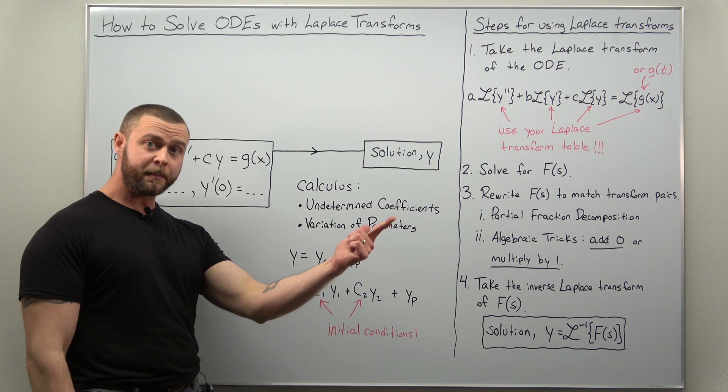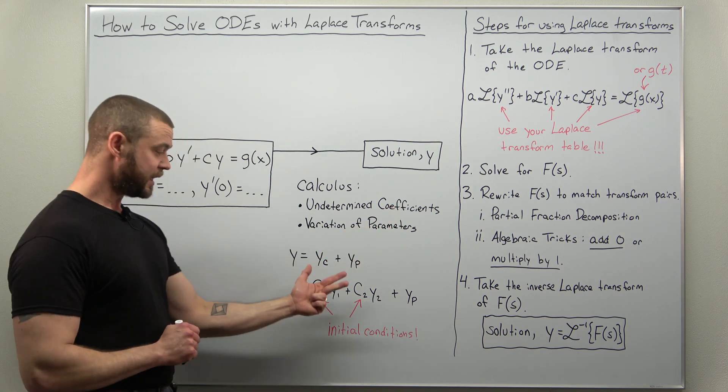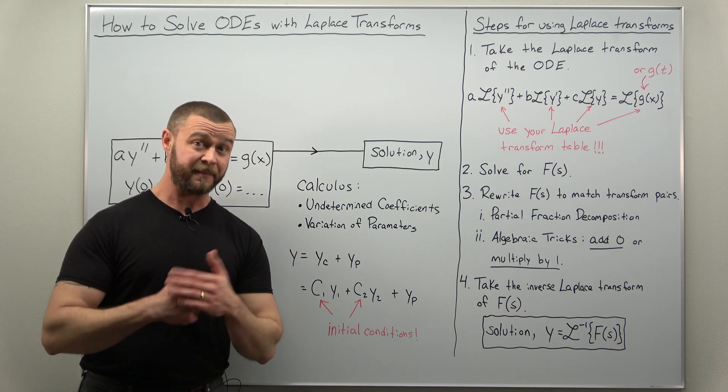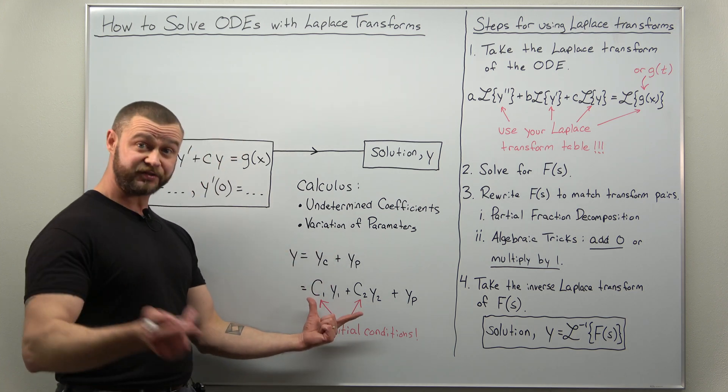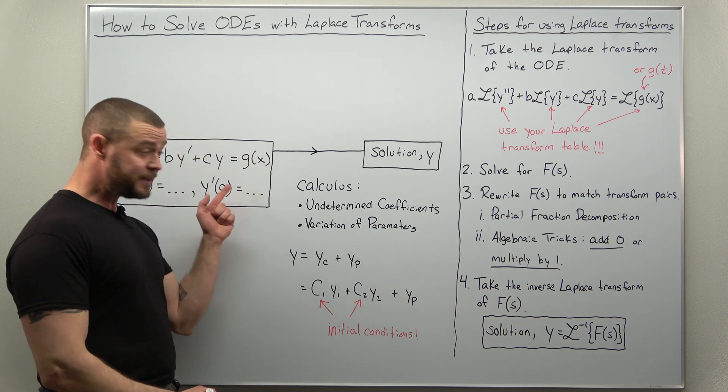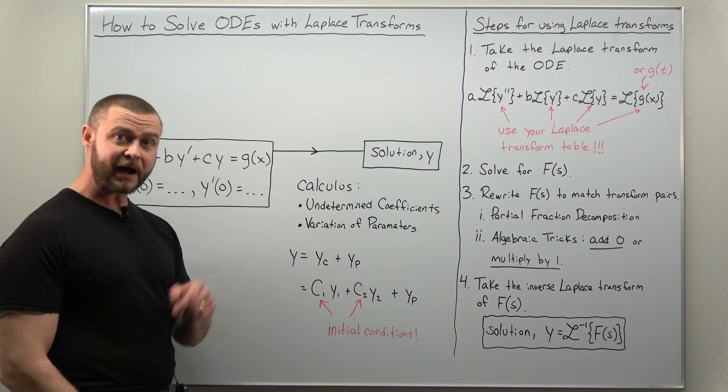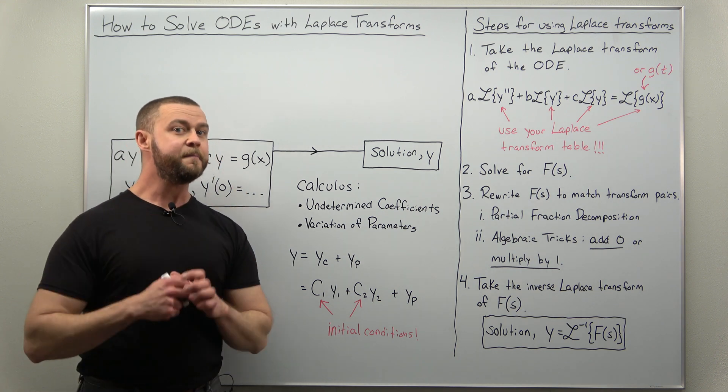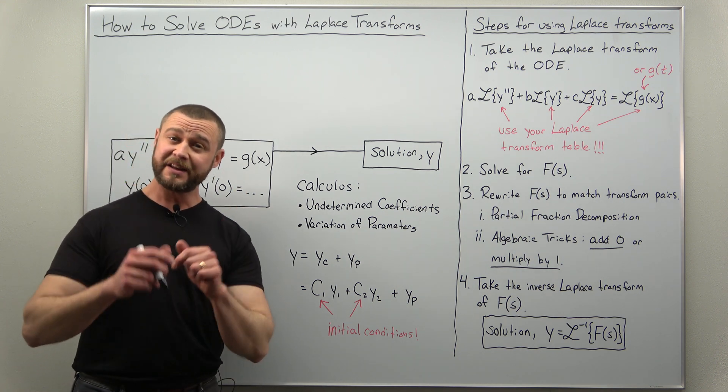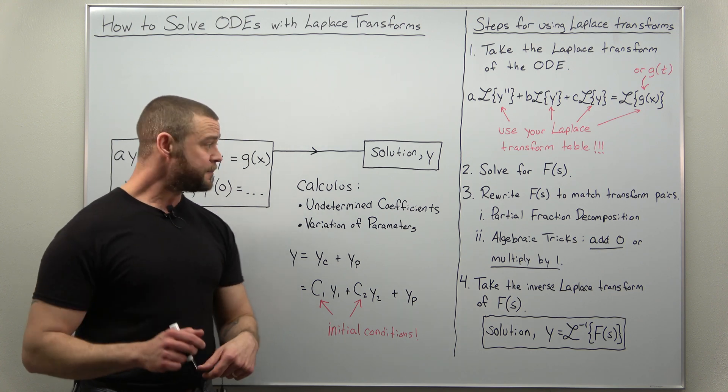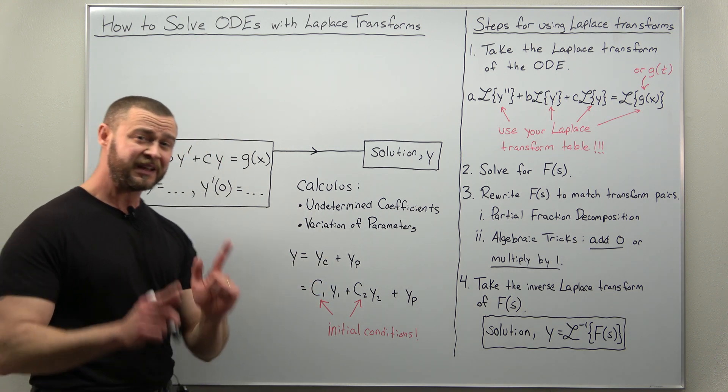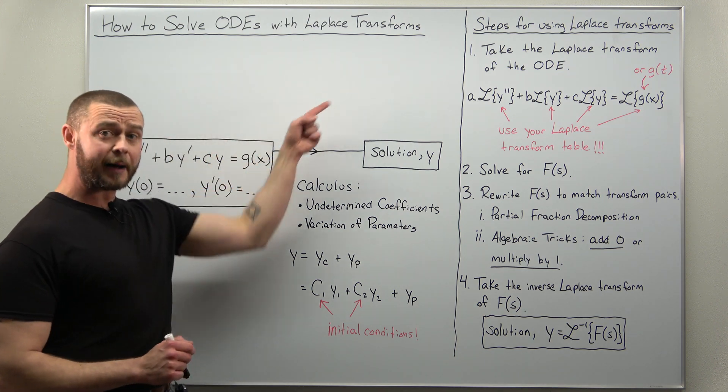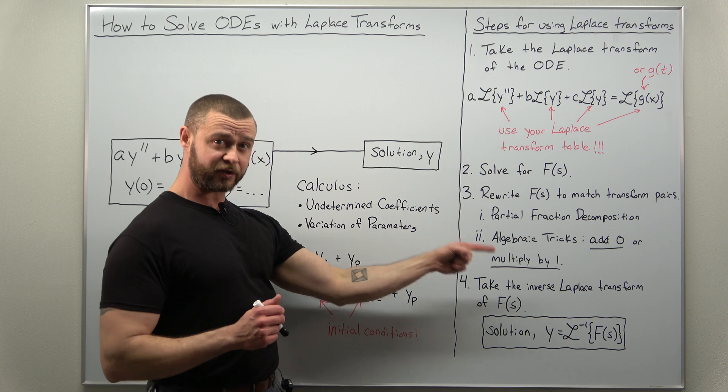Complementary solution, particular solution, a lot of algebra there, and c1 and c2 that might also come down to a lot of algebra, maybe with a system of equations for c1 and c2. Now it seems simple, we can solve this directly, but again that's a lot of work. And what the method of Laplace transforms will do, it's an indirect method, but it basically does all these steps kind of at once, and we're going to see that in the diagram up top for what these steps look like.